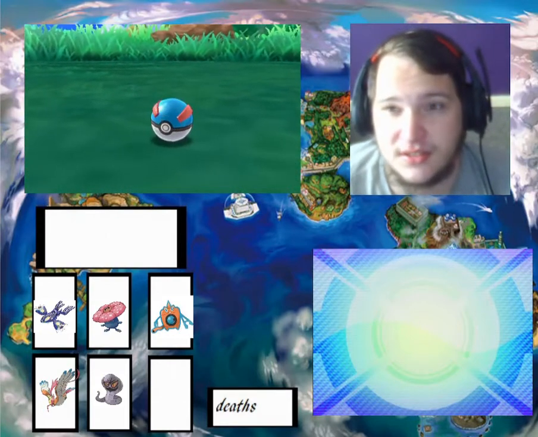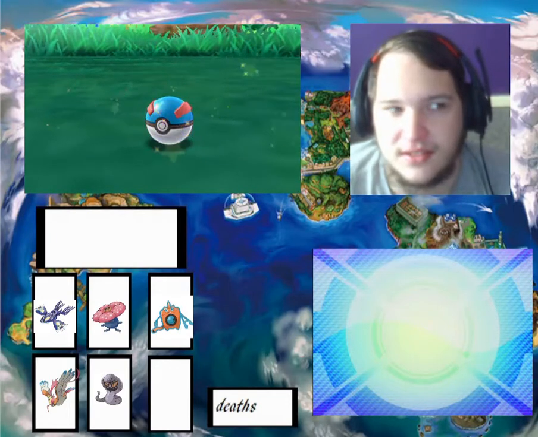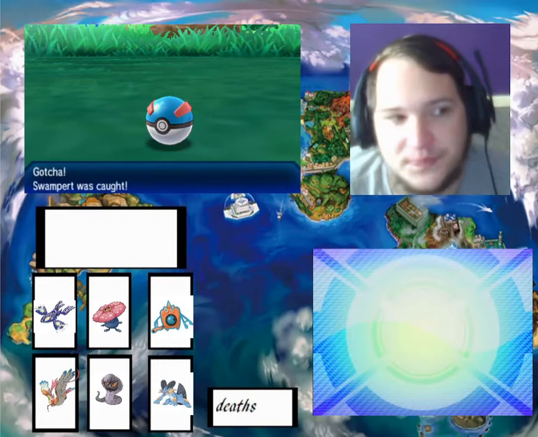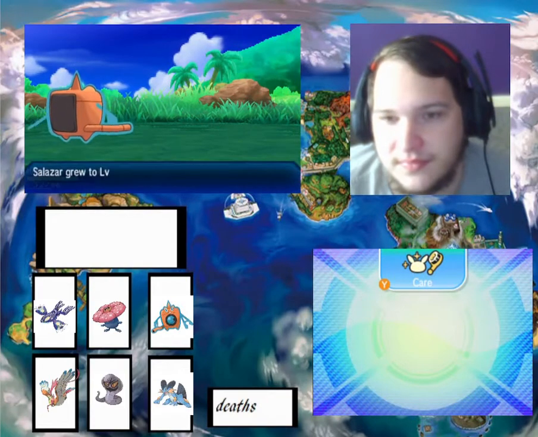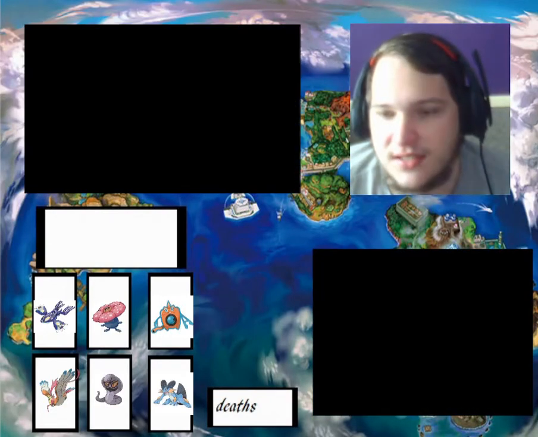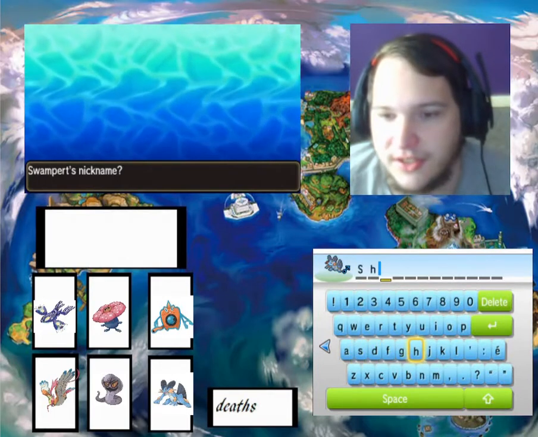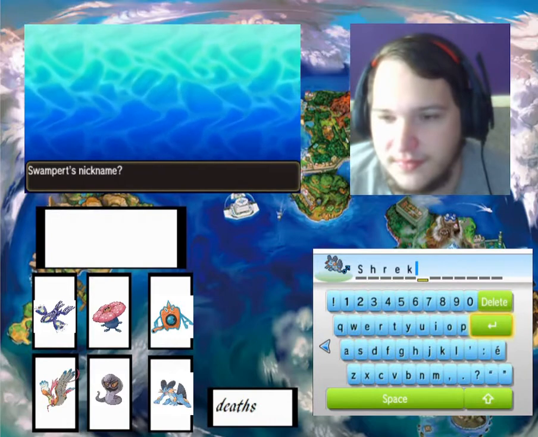One, two, three. There we go. Got ourselves a Swampert. Pretty good. So that's grown to level 10. Yes. We'll call it Strike. I know it's not green, but it's a swamp Pokemon.